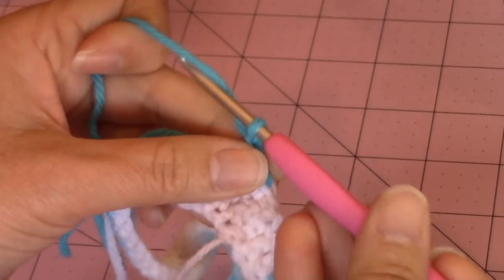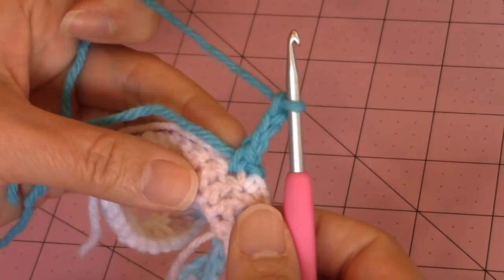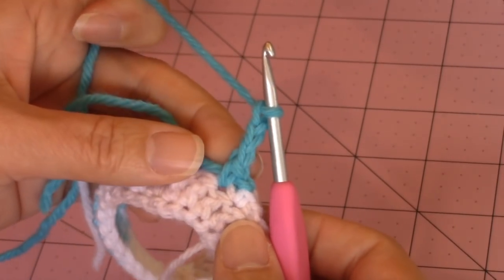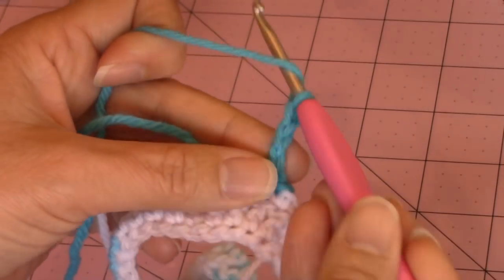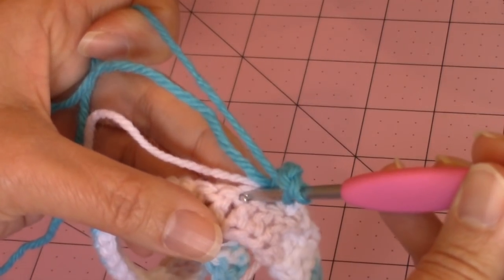One, two, three. That counts as the first double crochet for this round. So we're going to make one double crochet into every stitch around, and you should still end up with 70 stitches when you come back to your initial stitch.